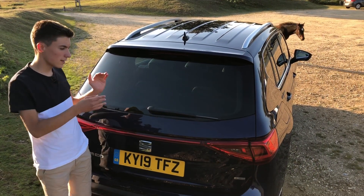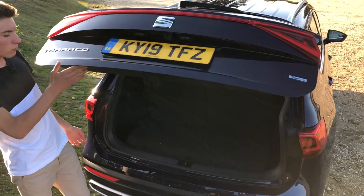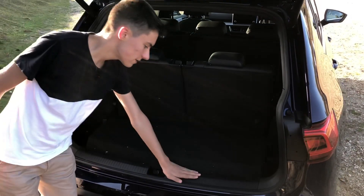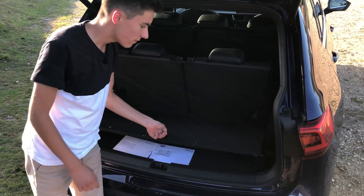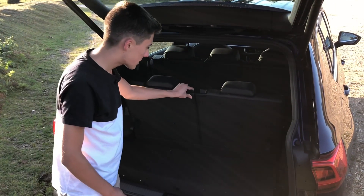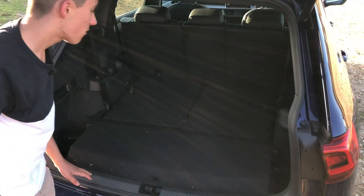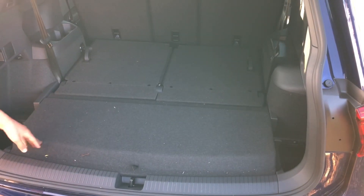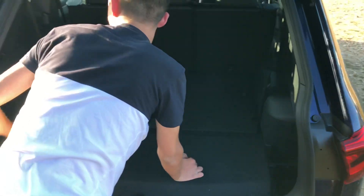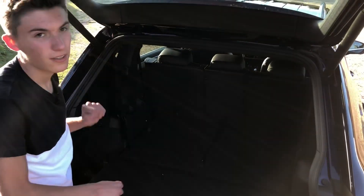For a family SUV it's really important that the Seat Tarraco has a large and spacious boot, perfect for family life. The tailgate rises via electronic operation and reveals, with all seven seats in place, a reasonably ample load space with only a slight lip to worry about. Underneath that is your parcel shelf, so it's really good that it can be stored away. The two rearmost seats are easily folded away at the click of a button and fold completely flat to reveal a really wide and flat load bay, with tethering hooks that fold out too. The middle rear seat can also be folded down using levers, so you don't have to go round and yank them forward.